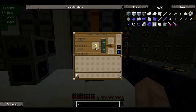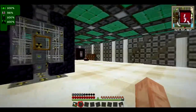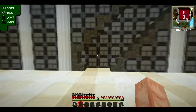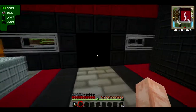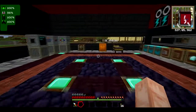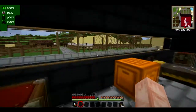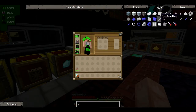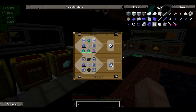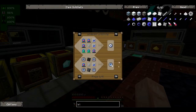I had a lot of scrap blocks, but they are already being expanded. As you see, I made a lot of things that use iridium ingots, so they need to come from a place. Now, all I will do is just keep this chemo running to produce the iridium I need to make something with this reinforced iridium plate. And no, it's not Gregtech. This could be useful, but no.